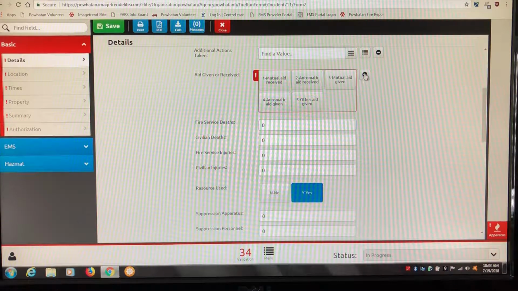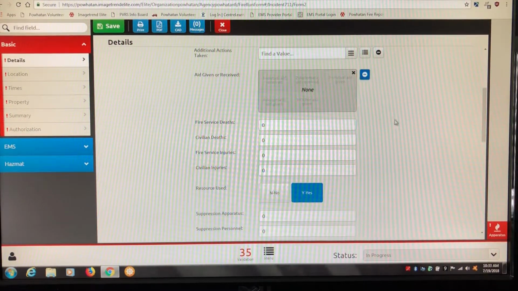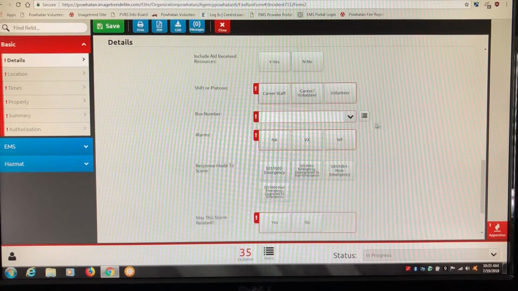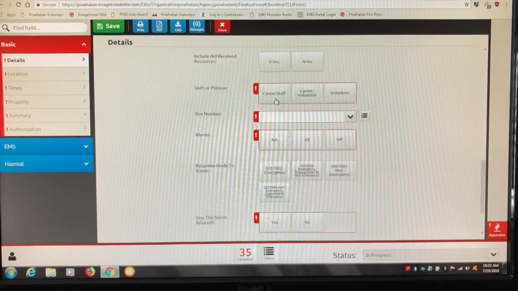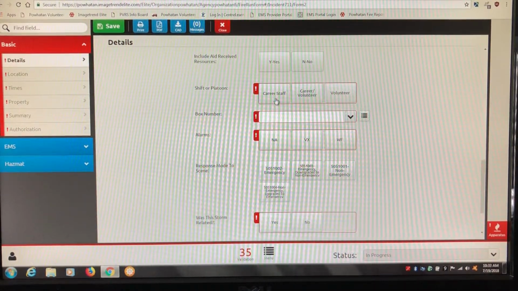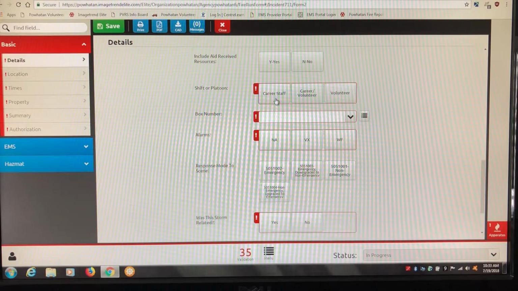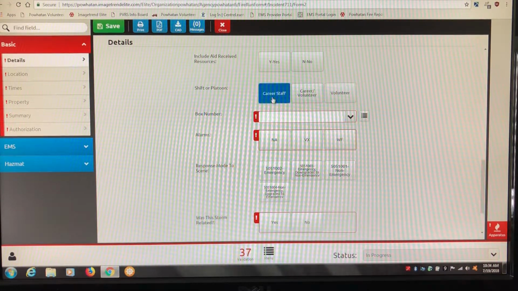There's not going to be any other aid given, so we can just click that to none. So career staff, that's going to be you guys and the fire department. So you're always going to be career staff only unless you have a volunteer rescue squad member or volunteer firefighter with you for some reason where you've split a truck or done something to that extent.